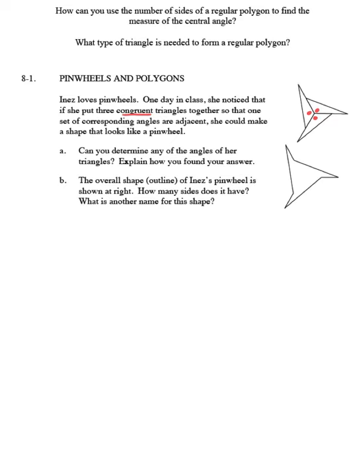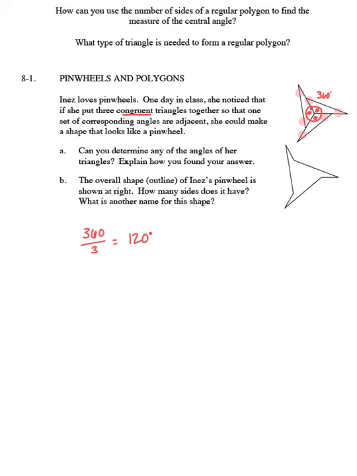Well, if I look closely at those 3 angles in the middle, I realize that they make up that central 360 degrees. And because those triangles were congruent, I know they must be equal. So each angle there must be 120 degrees. I do not know any of these other angles in her triangles, so I don't know any of the other angles in her polygon.